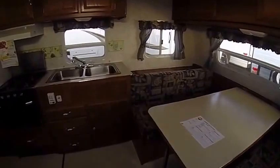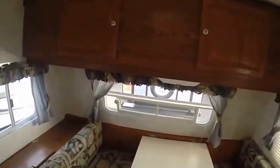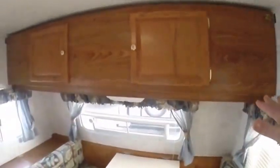We step inside and up front we've got the dinette booth with windows on three sides. So if you pull up to your favorite view of the river or the lake, you're going to enjoy lunch with a view. There's also storage in the side compartment and overhead storage as well. You can take these bolts out on the sides — these little slide latches — and this will fold down to give you a bunk over the bed below, so you have additional sleeping.